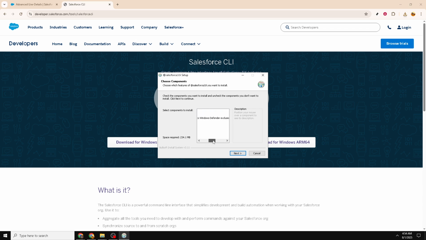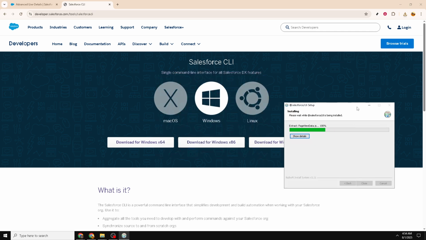Once the download is complete, open the setup file to begin the installation process. Follow the on-screen instructions to install Salesforce CLI. Generally, you'll be clicking Next a couple of times and confirming the license agreement. After successfully installing, you'll want to familiarize yourself with basic command line operations if you haven't already. This knowledge will empower you to leverage the full potential of the CLI.